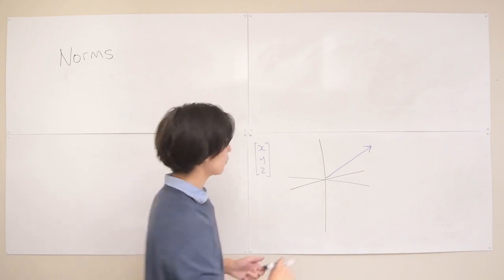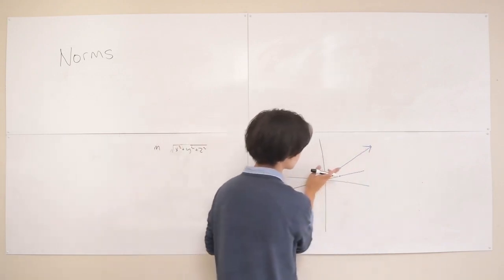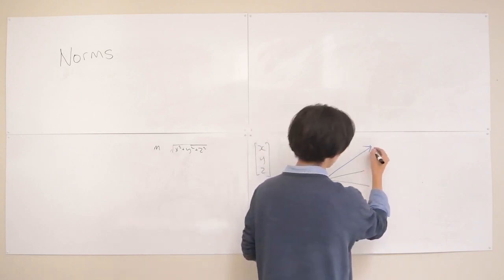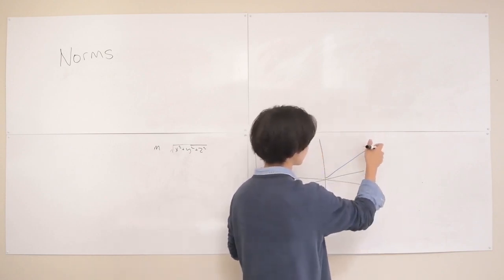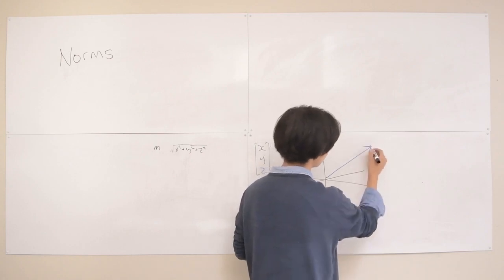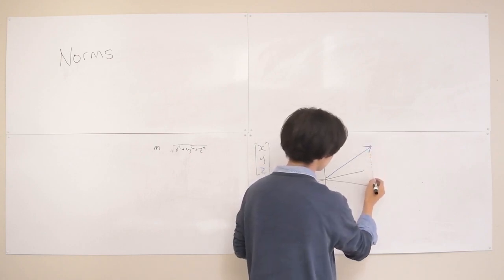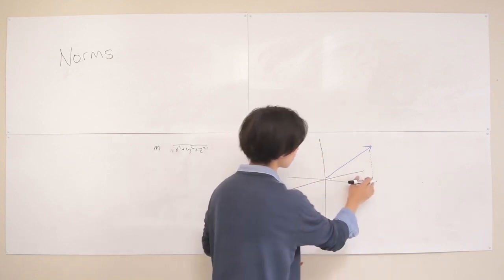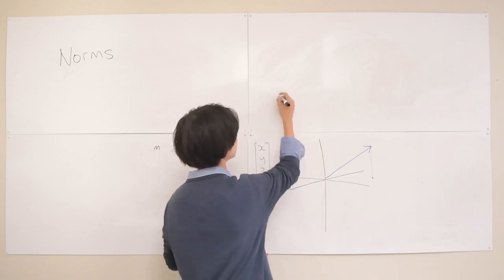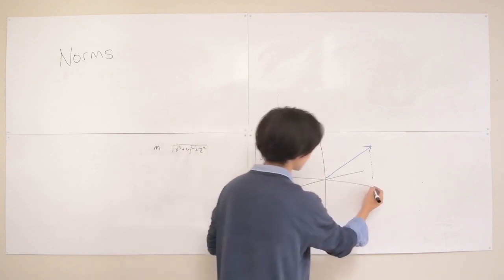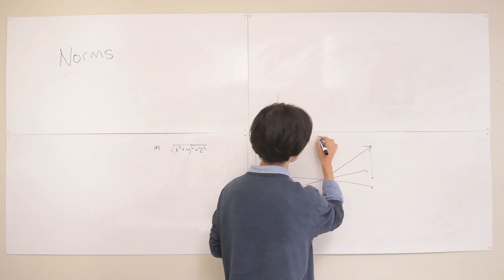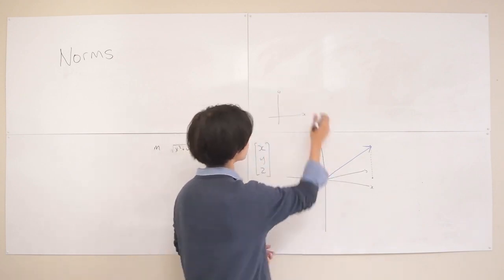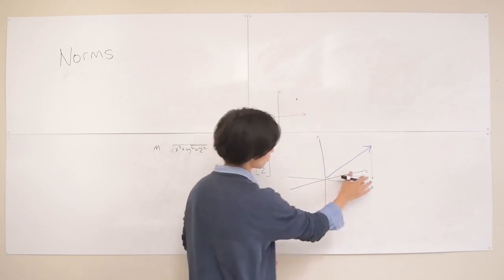So if we go from the tip of this point here, and you can imagine this is jutting out in all 3 dimensions, if we take this tip here and draw a line directly from this to the xy plane, we might get some point right there. So this is x, this is y, and this is z. If this is the x axis and this is the y, you can imagine this point dropping down somewhere here, right? So somewhere here.